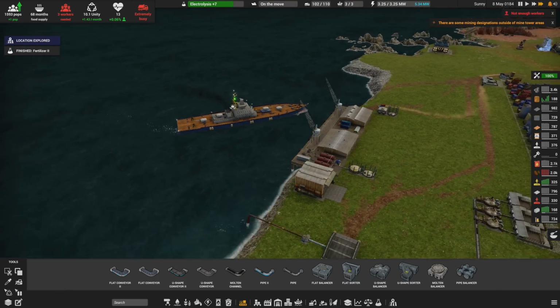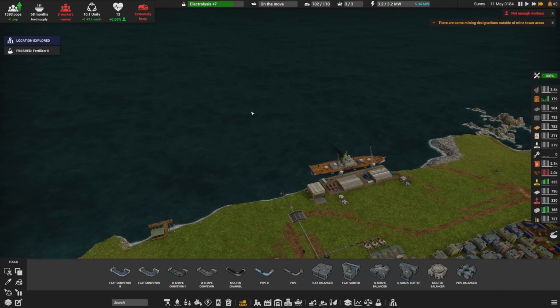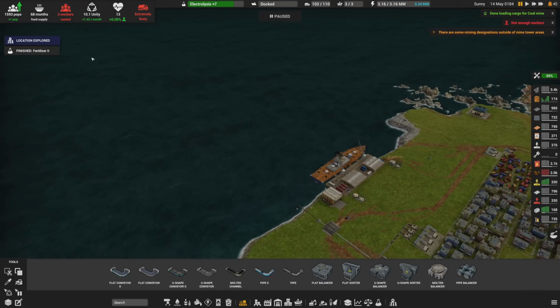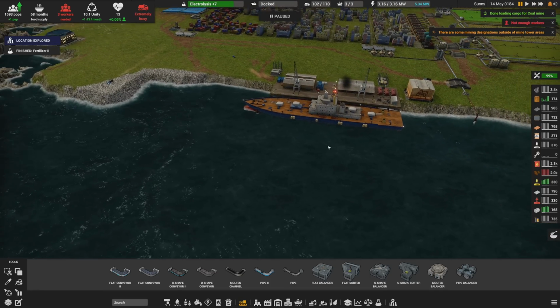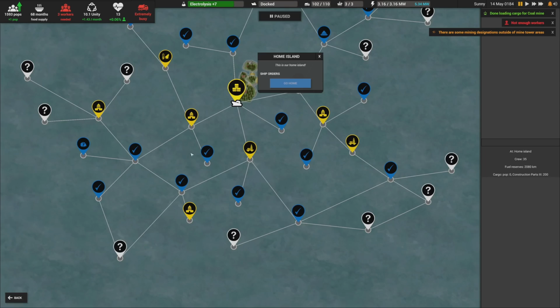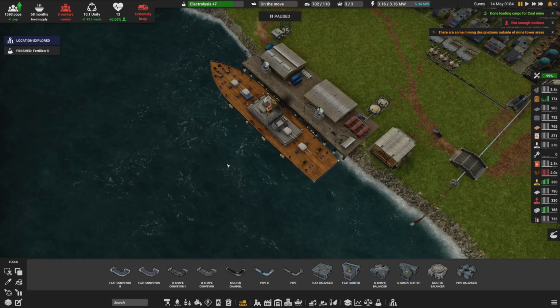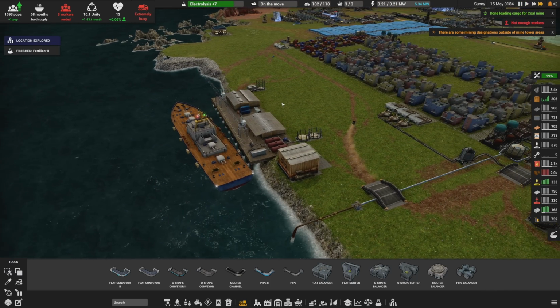I had someone ask me whether they could just keep building outwards. There is an edge to the map, and no, you cannot build beyond it. It's just, this is your island. This is where you are. All right, let's go deliver and get that coal up and running.